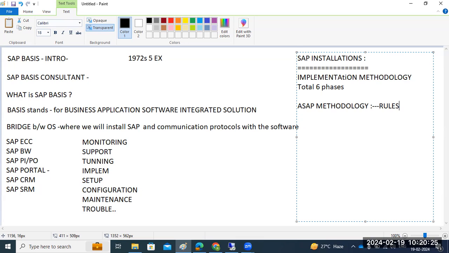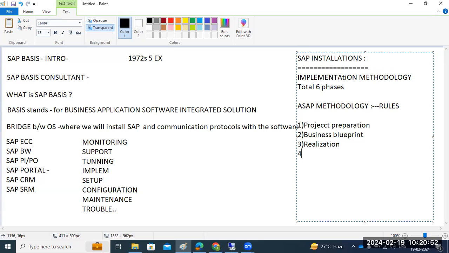The main phases of these rules are as follows. The first is project preparation. The second is the business blueprint. The third is the realization phase.